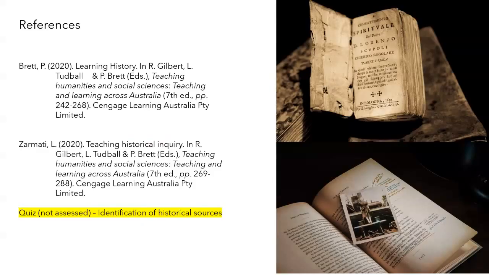So the two chapters that you need to read for this week are listed on the PowerPoint there. Two chapters from the textbook, Learning History and Teaching Historical Inquiry. You'll find that some parts of these chapters focus on secondary teaching of history, but I encourage you to have a read through those. As I've said many times before, it's important to see where students go after they leave primary school. I've said the same thing to secondary teachers, that it's important to look back on the K-6. It is actually a very good practice to see what sort of skills and content students are looking at prior to coming to high school.